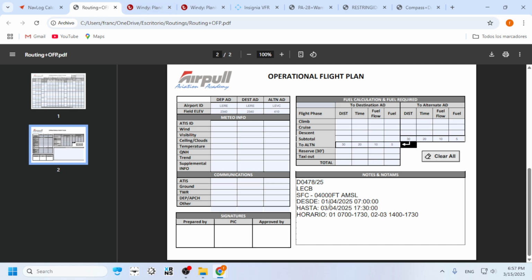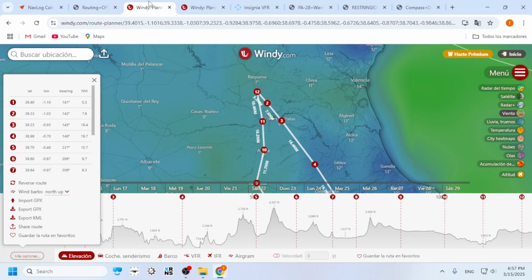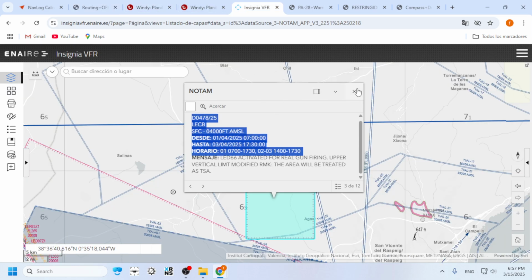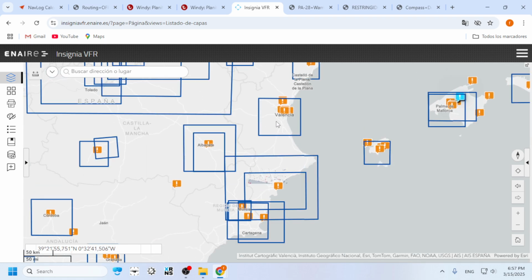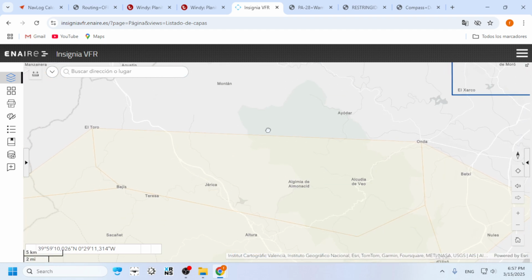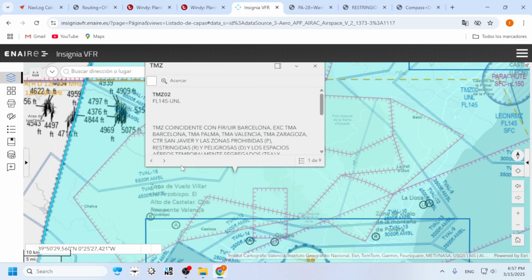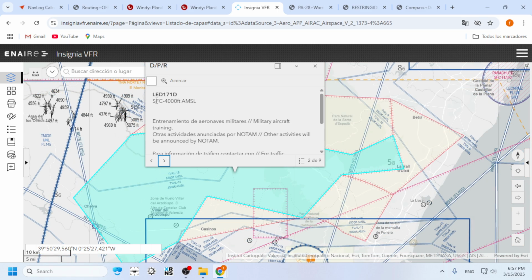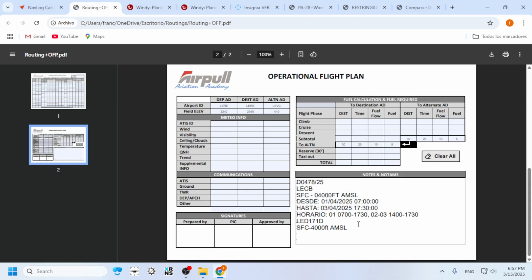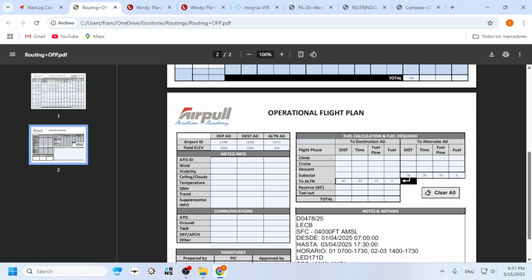And before we had the 2078, I think it was the one that was messing it up with Valencia here, so you have to take it into account. So let's say you fly here also, this area here, which is quite problematic, so you just write this one, right? Like this, Control C, and you have all the information of the NOTAMs that you need, the written information that you need about it.